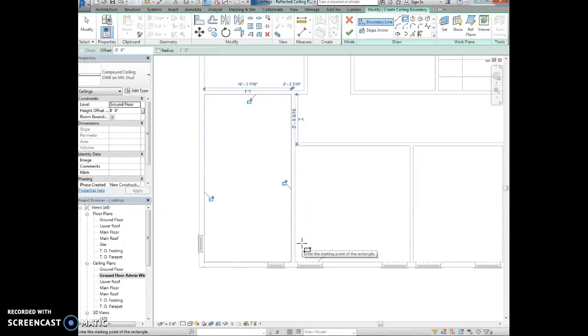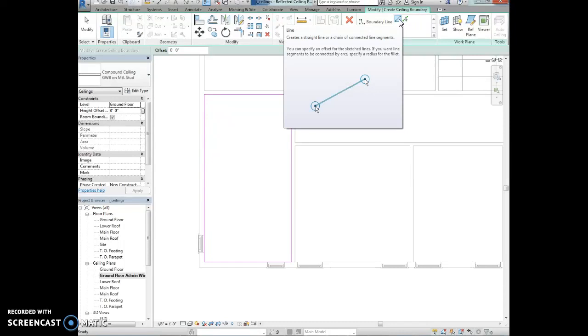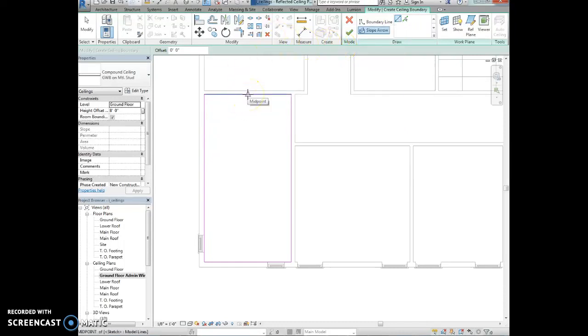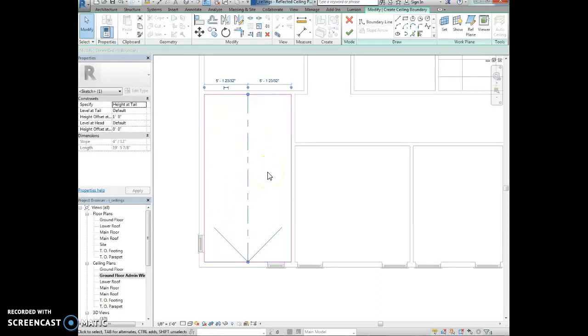I'm going to select the slope arrow tool from the draw panel to place a slope. So using the draw tool, I'm going to select the midpoint at the top of the rectangle. So this is the midpoint. I'm going to click there, and I'm going to bring the arrow down to indicate the direction of the slope. I'm going to pick to place the endpoint so it coincides with the lower wall. Okay. So right there.